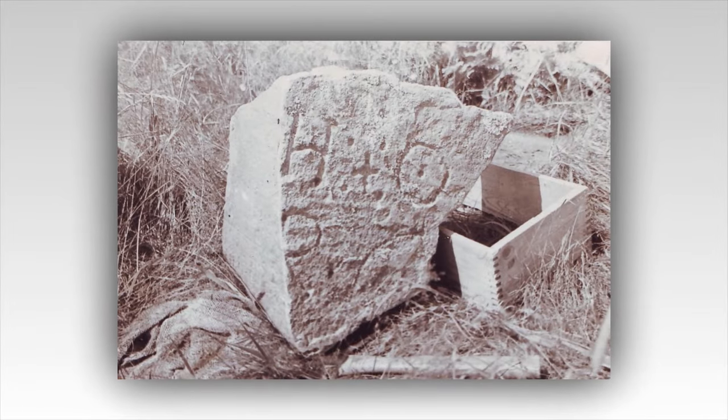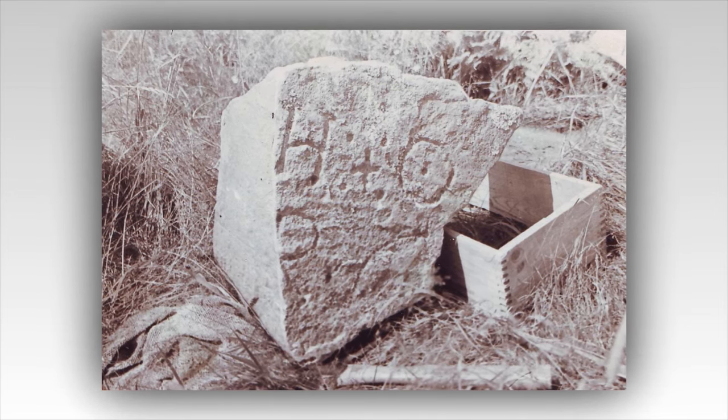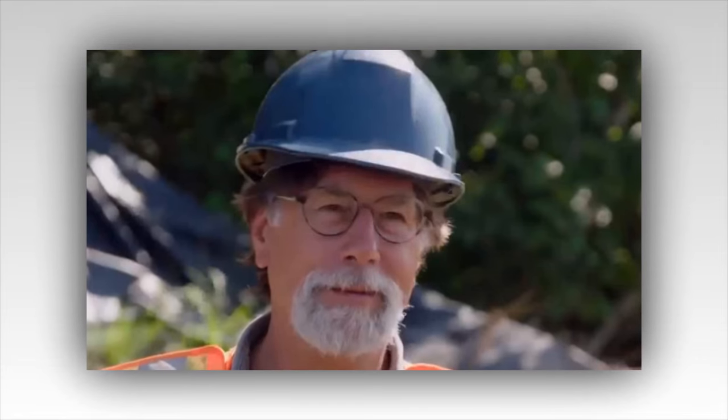Jack Begley, ever the optimist, took the coin and inspected it under the magnifying glass. "This looks old," he murmured, tracing the worn edges and faint markings. "But the question is, how old?" The coin was unlike any they had found before. Its design was intricate with symbols that seemed to hint at a story long forgotten.